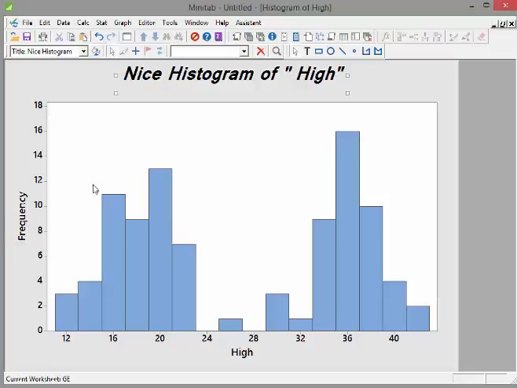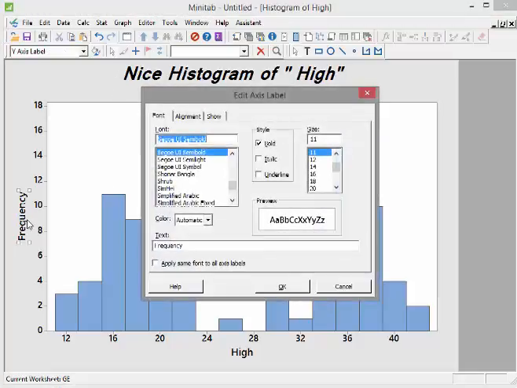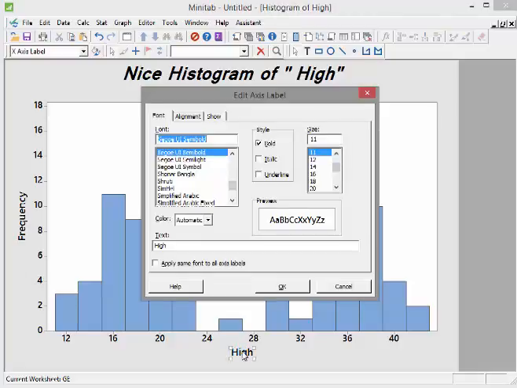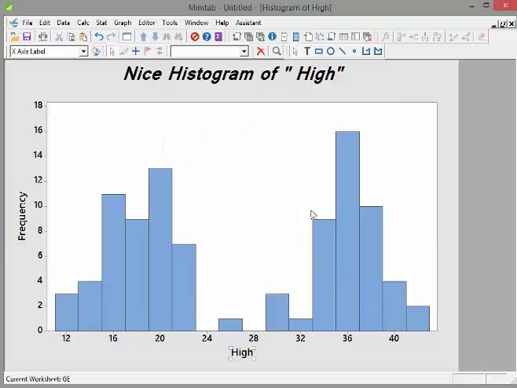You can also click on over here. You might be able to do something very similar there. Just click on frequency down there. You can do something very similar, or high. Rather than just having high, you can actually say something about what the variable is. So that's grand. So what we're going to do now is actually see how the histogram is arranged.